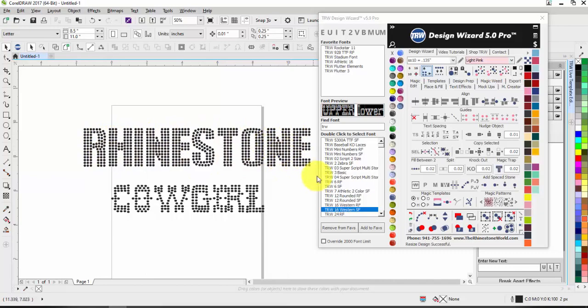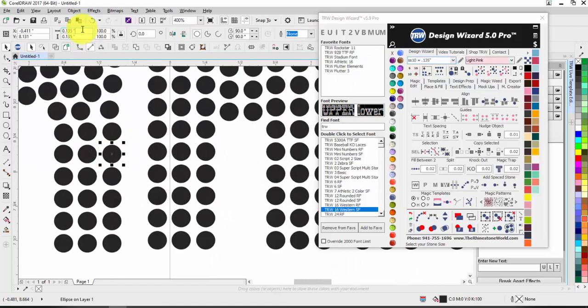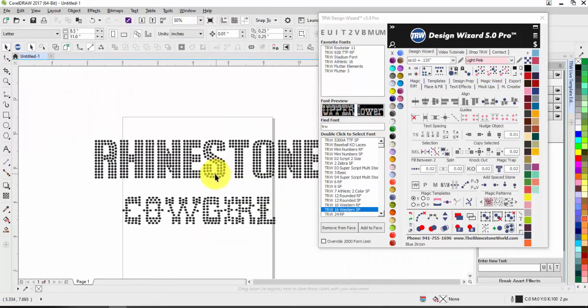I can't really make it any different size from this unless I change the actual size of my stone. Right now we're all in SS10, so if I click on any one of these stones, you'll see up top the dimensions of that stone are 0.135 by 0.135, the same number that my SS10 is equal to right here. So every circle in here is the same size.